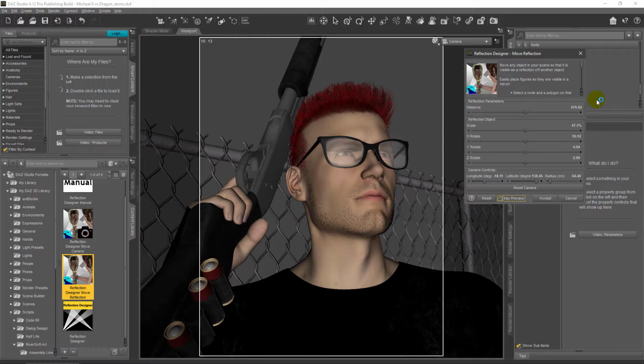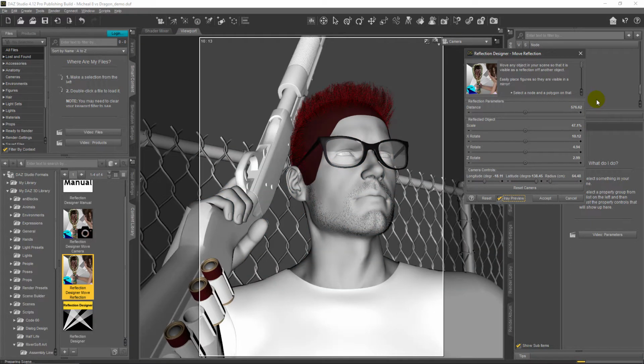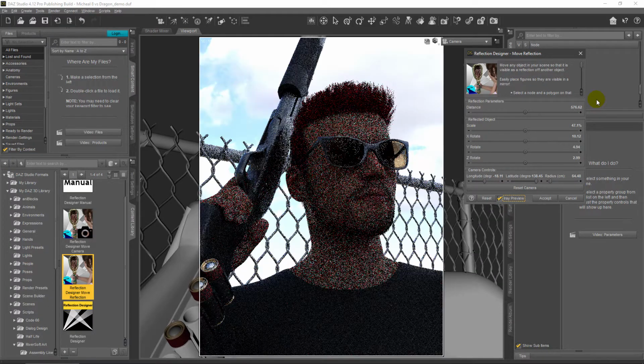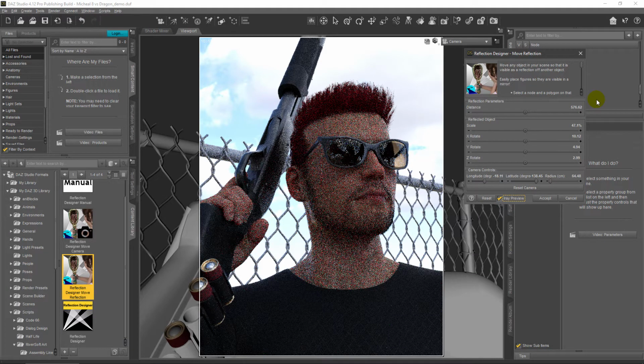Now, the important thing to understand about this is that you could have had that iRay preview on the whole time. The reason why I didn't is because I'm recording video right now, and that chews up a lot of GPU. If I have iRay rendering the whole time while I'm recording video, and I'm trying to move these sliders in real time, everything's going to be too slow, and you're not really going to get a good feel for how this works. On your system, you may have a more powerful video card than I do, or you may not be recording video like I am, in which case you're going to be able to move these sliders in real time and see it with the iRay preview at all points in time.